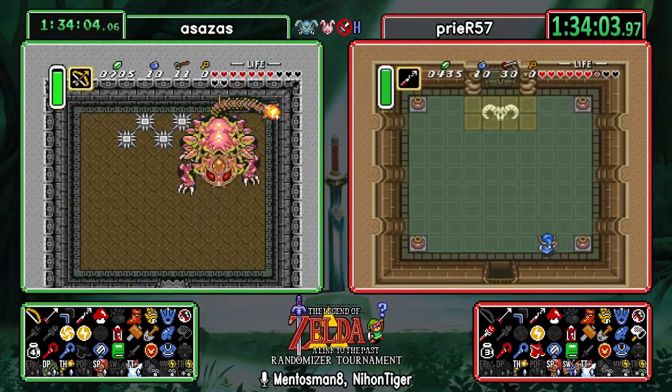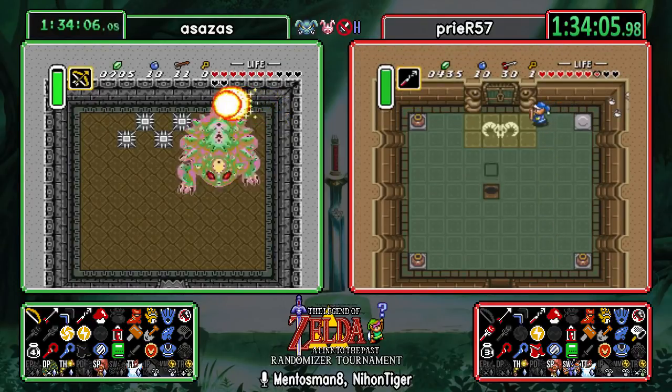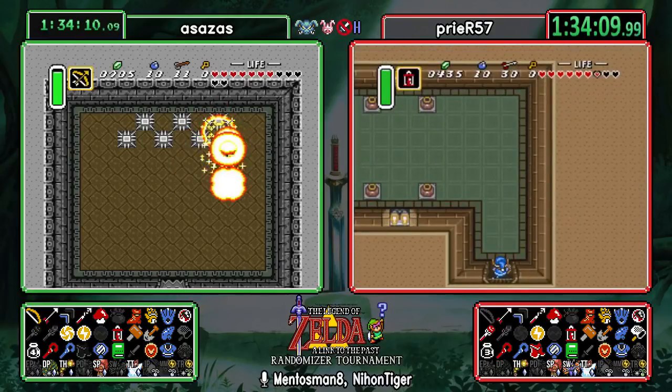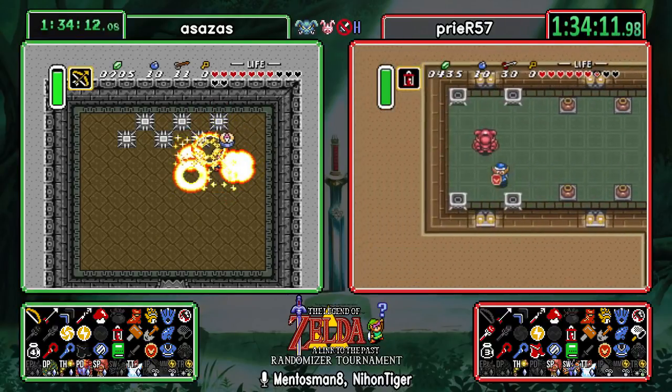So yeah, that's another thing to keep in mind too. Even with the bow, the Vitreous fight is not going to work that way. You're going to have to use regular arrows, because silver arrows only work on Ganon in hard mode.